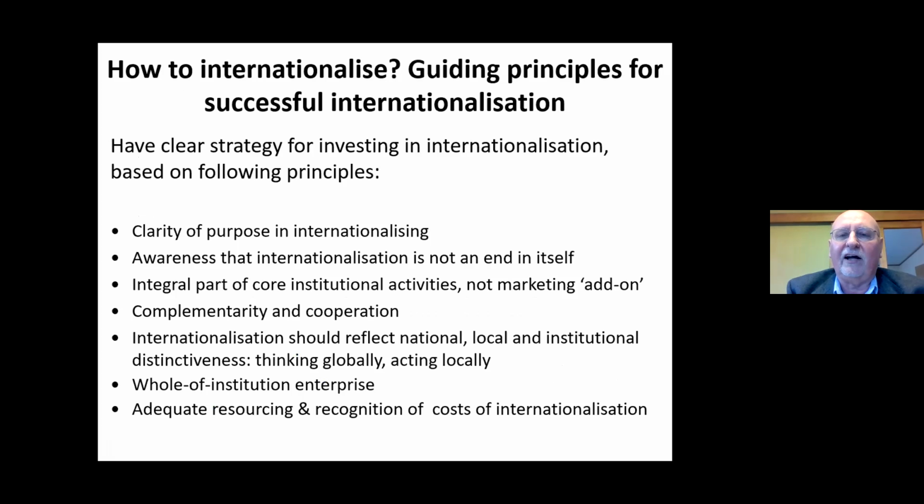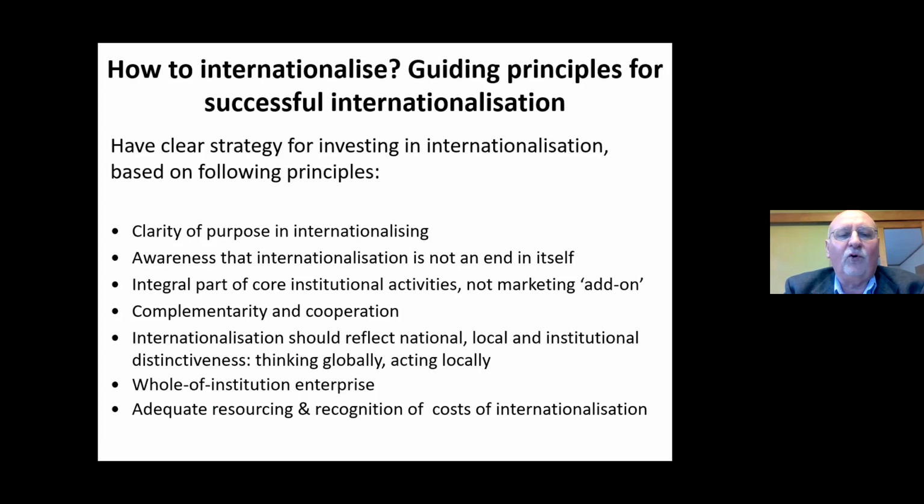I'm not going to go into great detail, but I do think that you need to think about it in very concrete ways. And as a result, I've got a few guiding principles here. The key one is the one before the bullet points. This is what I've always thought in the university setting, but I think it applies in all contexts with respect to internationalization. There needs to be a clear strategy. If you don't have a clear strategy, that conscious element is not going to be there. The institutional buy-in and the sense of it being something that we're all in together in trying to achieve won't be there. So it's very important to have a clear strategy for investing in internationalization.